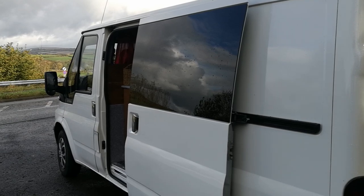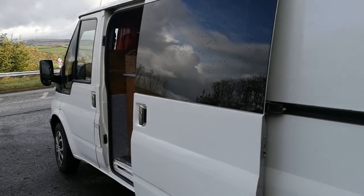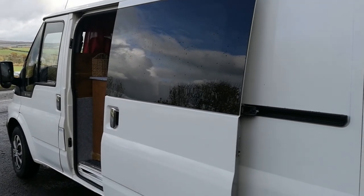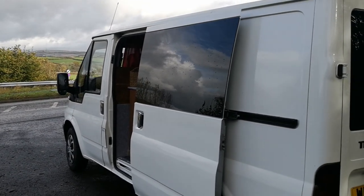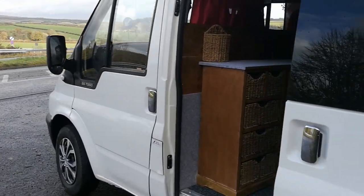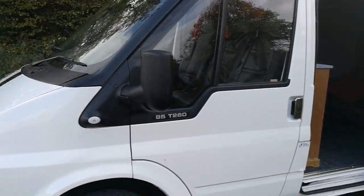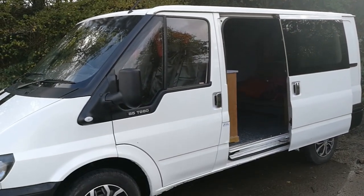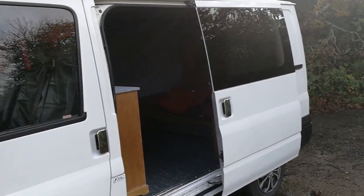Budget yourself for about £500 or £600 for the windows. Keep an eye on the bodywork — make sure there's no dents, no big scratches, and make sure it's not smoking. If you've got any questions, drop them in the comments — I'd be happy to answer them because I've learned a hell of a lot doing this van. It's not going to hang around — it wasn't meant to be my forever van. I'm probably going to sell it on and let somebody else use it, because as I said I'm in Cornwall and there's a huge surfing community down here who want day vans.